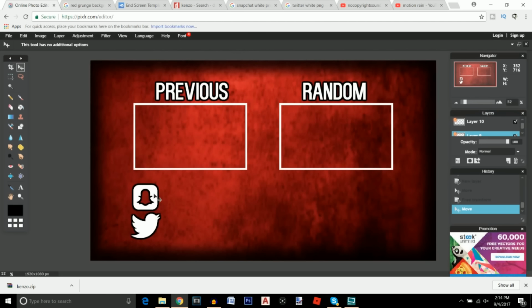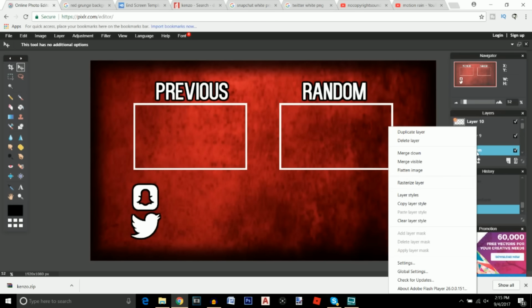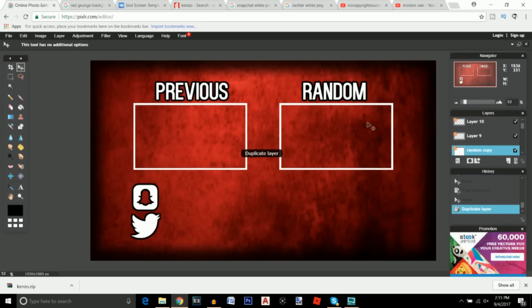Now, last but not least, we're going to go ahead and duplicate the layer of the text again. So I'm going to exit out of this real quick. This button right here, I'm going to click on it so that we have more room to see the different layers. And we're going to go back to our text, right click, duplicate layer, move this layer down to about there, I would say. Press the text icon and click anywhere on the text.